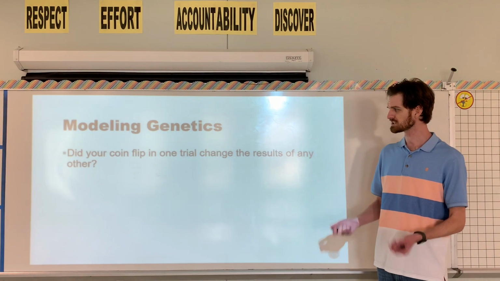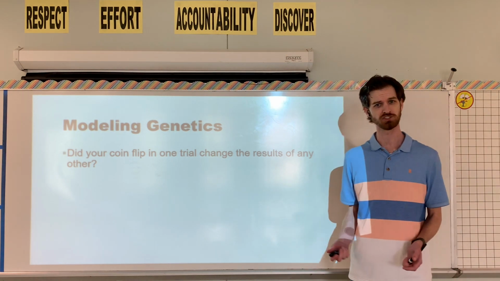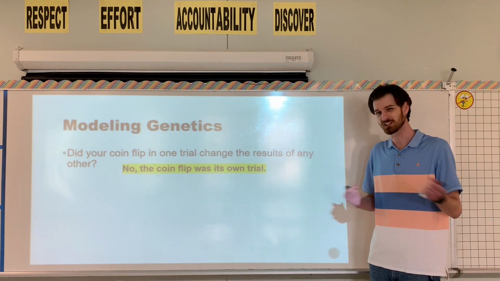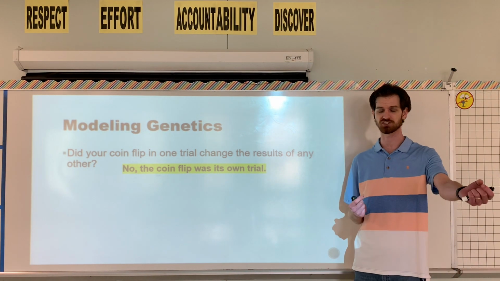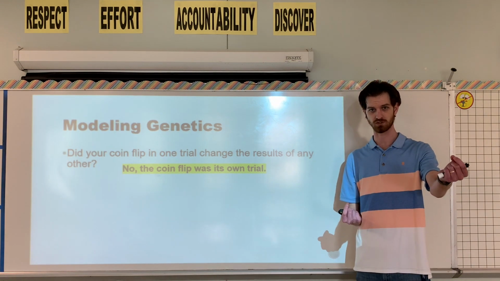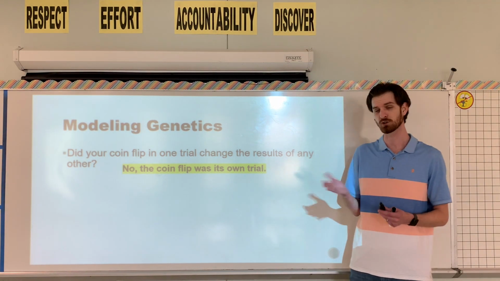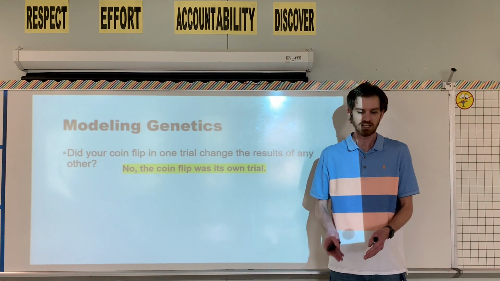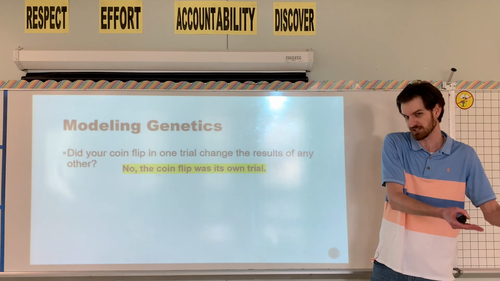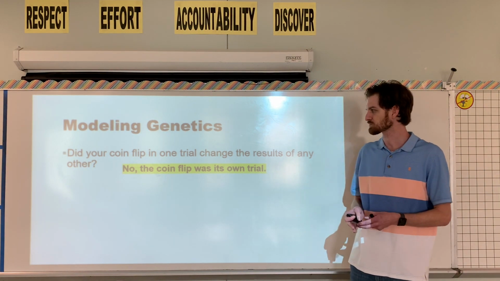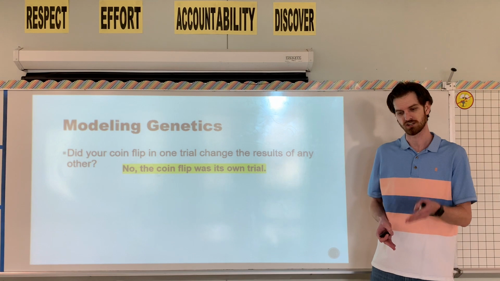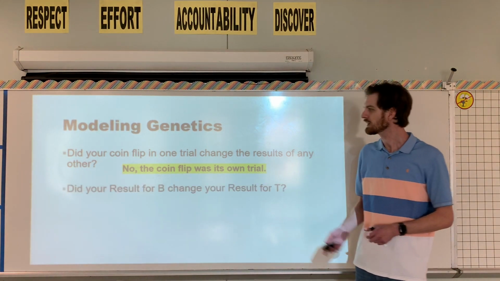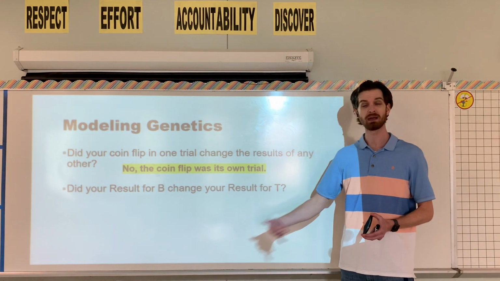All right, so did the coin flip from one trial impact the results of another? Well, not really, because every coin flip is a 50-50 probability. Just like every allele being passed on is a 50-50 chance on which one it is. Is it the first one or the second one? Now, in some cases, again, you have 2 capital letters. Well, if I have 2 capital letters, it's always going to be a capital letter. So that's 100% pass on. If I have 2 lowercase letters, it's always going to be a lowercase letter that's passed on. It's only those options when I have those 50-50s that I really got to pay attention. If I have a capital letter with a lowercase letter, I really got to see which one I'm going to pass on.